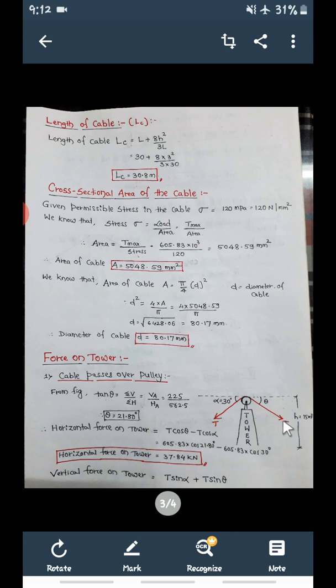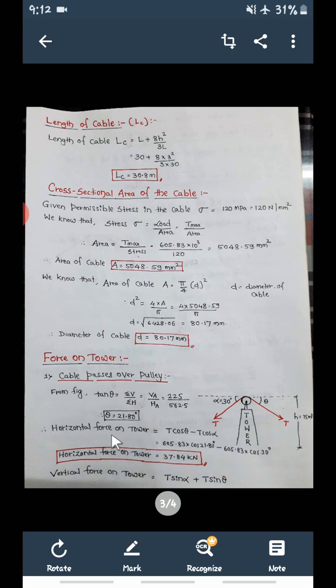Take tan theta. If you take one triangle here, tan theta is equal to opposite divided by adjacent. Opposite means the vertical component, that is VA. So tan theta is equal to summation V by summation H, that is VA divided by HA. We have already calculated this. So tan theta is VA by HA, and we get theta equal to 21.80 degrees. Now alpha is known already, and this T and this T are the same for the first condition because of the smooth pulley.